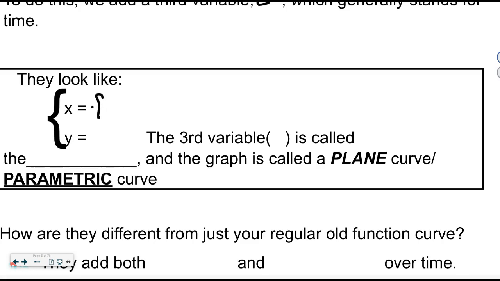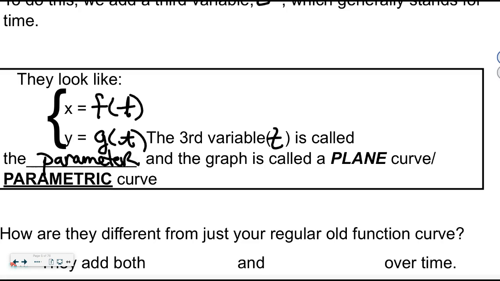So they end up being entered as some function of t. It might say x equals t squared minus 4t. And then y is also some function of a third parameter. And that third variable, and again, this is just some vocabulary at the beginning here, that third variable is called the parameter. So it is the independent variable that now controls two dependent. When you graph y equals, and it's a function of x, y is actually dependent on x, and x is independent. Both of these are dependent on t. Does that make sense? So it's a third one that controls both of them. So it's called the parameter.